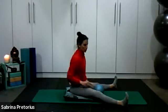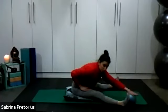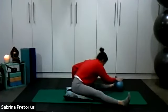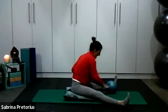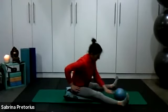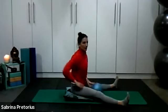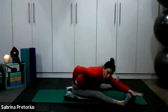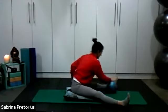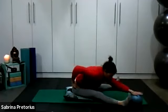Opposite hand to opposite leg. We're going to reach, bring it back, opposite hand, reach, reach, and back. Flex your feet, we go, reach. Reach up and exhale, exhale, inhale, lift. Stay anchored in both your sit bones through the movement.